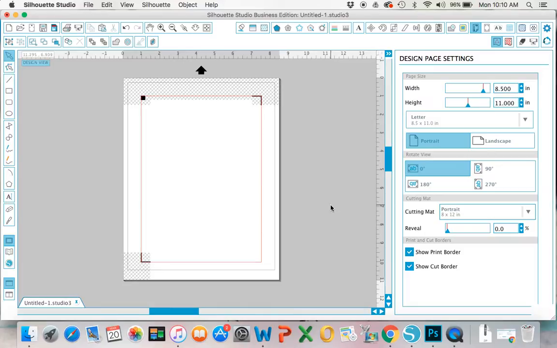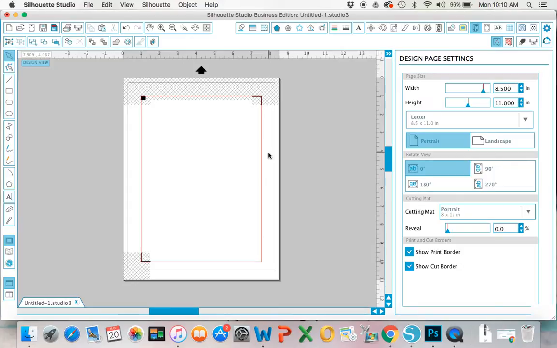Now, something that will differ is if you're actually going to use a Silhouette to cut your file. My default registration marks don't give me enough design space, and I'm not a huge fan of that. So I usually go in and fix that. Now, if you're not planning to cut this with a Silhouette machine, that is just fine.